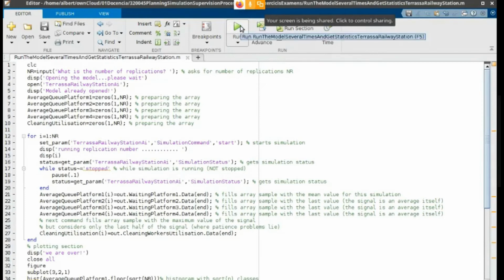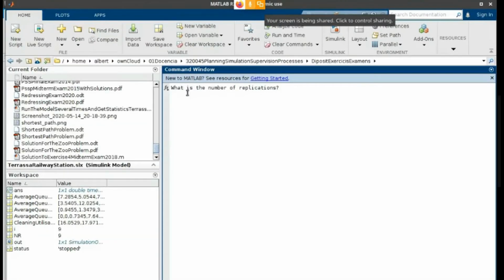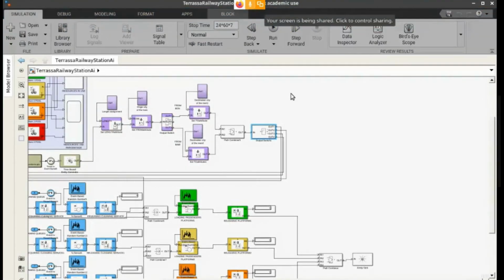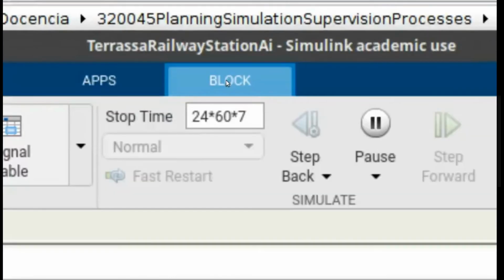I run, and obviously, what is the number of replications? You're expected to put 25. Why? Because I want square root of 25 number of classes, right? But I'm going to do it only by 9 simulations in order to be short. As you can see, the model is running, and the model is the specific model.